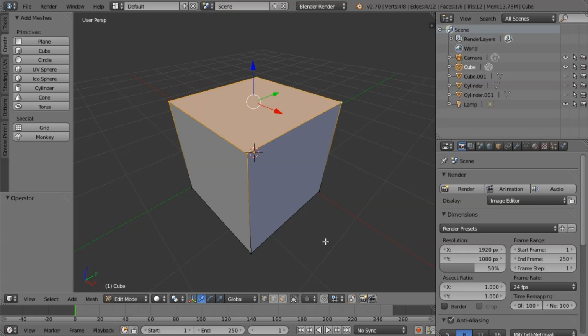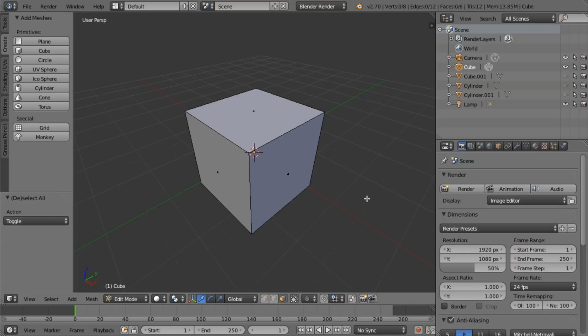So if you wanted to grab all the points on top, you can. You can also select edges, so you can go through here and highlight edges, and we can move those around as well. In addition, we can select the actual faces. Whichever one of these we're on, if we hit A with something selected, it'll deselect it. If we hit it again, it'll select everything. That can be useful if you've got a selection and you want to deselect it: A will do that. And if you hit it again, it'll select all of the components.